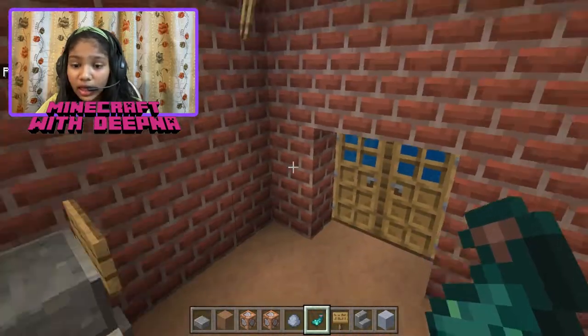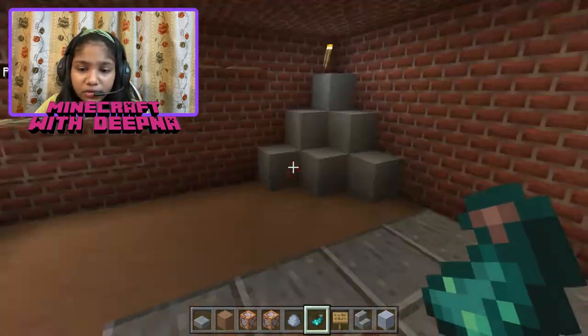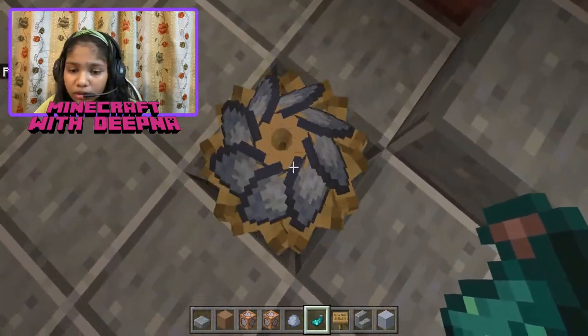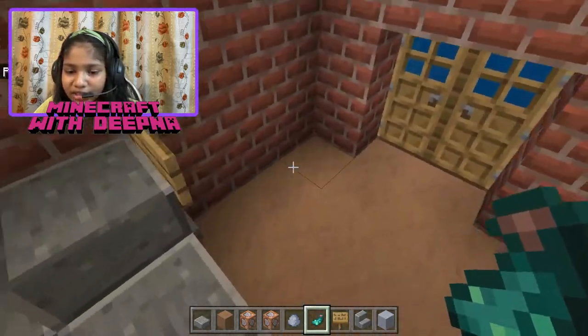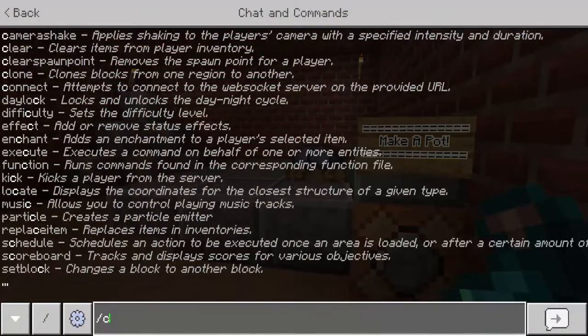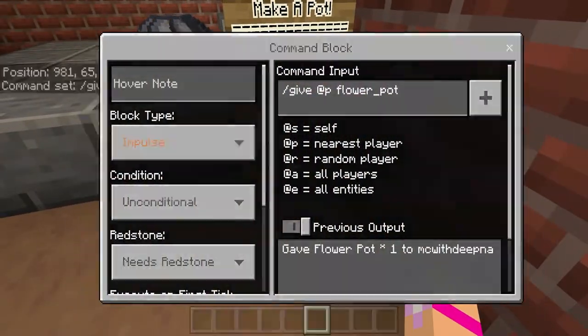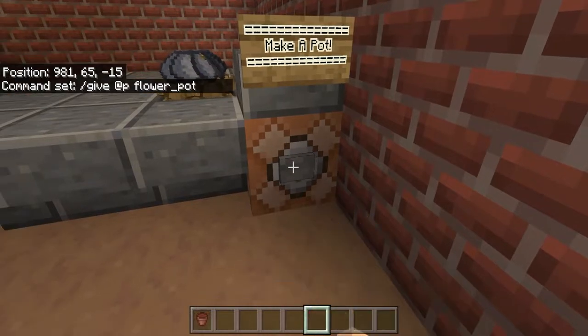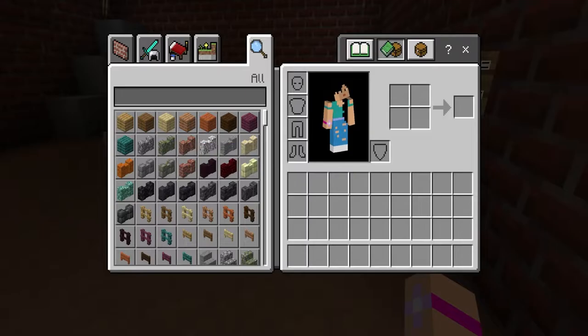Wow, guys, I love the workshop we made. And look at this, I'm just proud of this potter's wheel. It actually spins. And now if I just clear my inventory real quick, if I just click on this button, there we have it. I have some pots. This is just amazing.